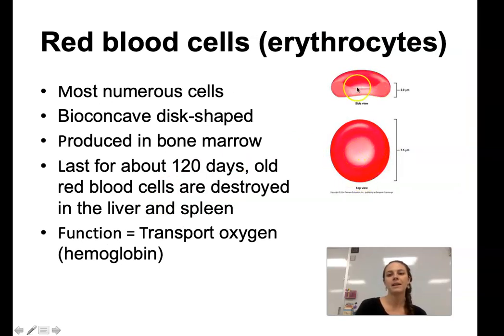Red blood cells are what make the blood appear red. They have this biconcave shape, and their main function is to transport oxygen. So they have these proteins called hemoglobin that attract oxygen molecules, carry those oxygen molecules from the lungs to the cells, deliver the oxygen, pick up carbon dioxide, carry them back to the lungs, and we exhale carbon dioxide. Our body recycles red blood cells pretty well, so they last in our body for about 120 days, and then eventually they're destroyed in the liver and the spleen, and new blood cells are made inside of our bones. So it's a continuous recycling.